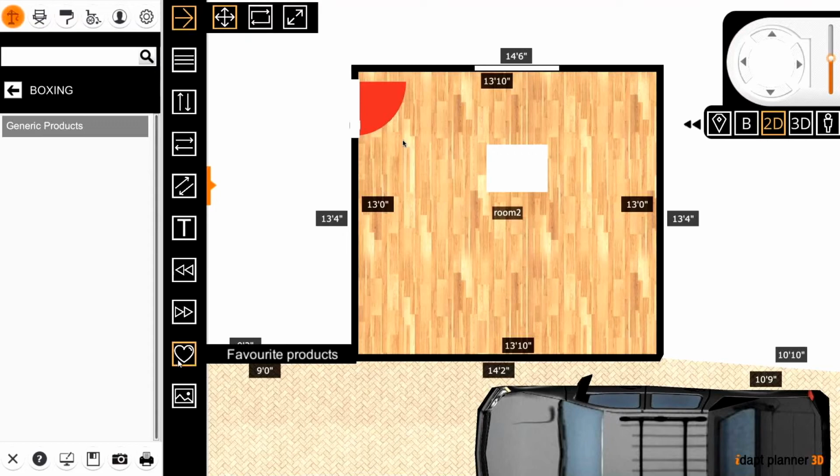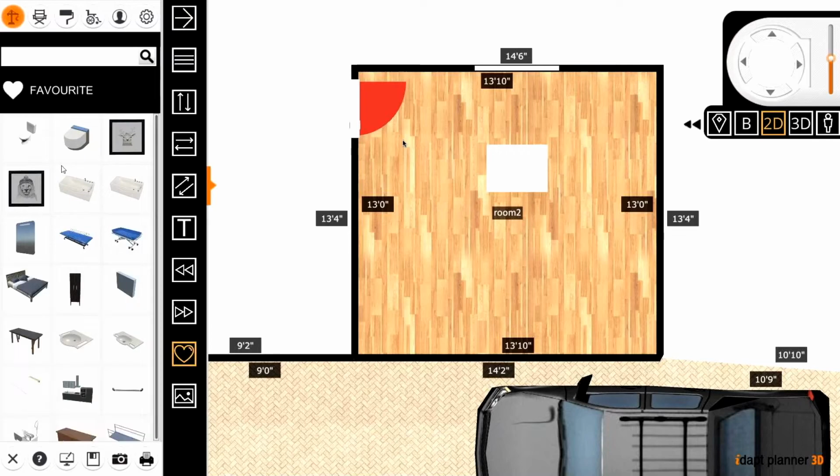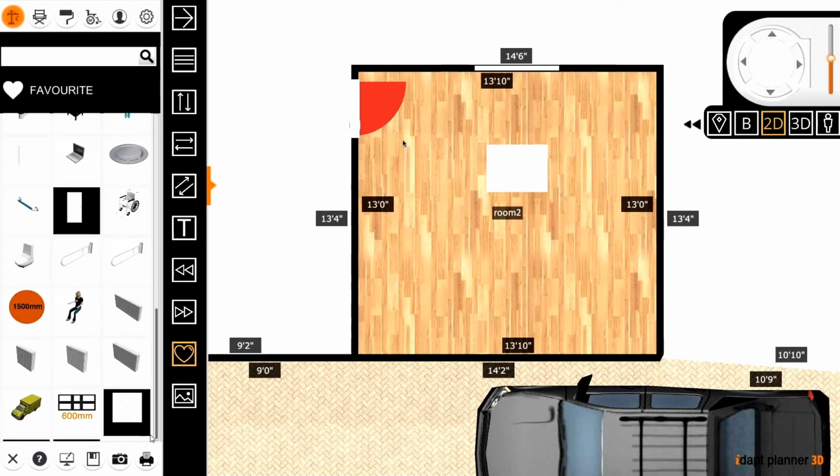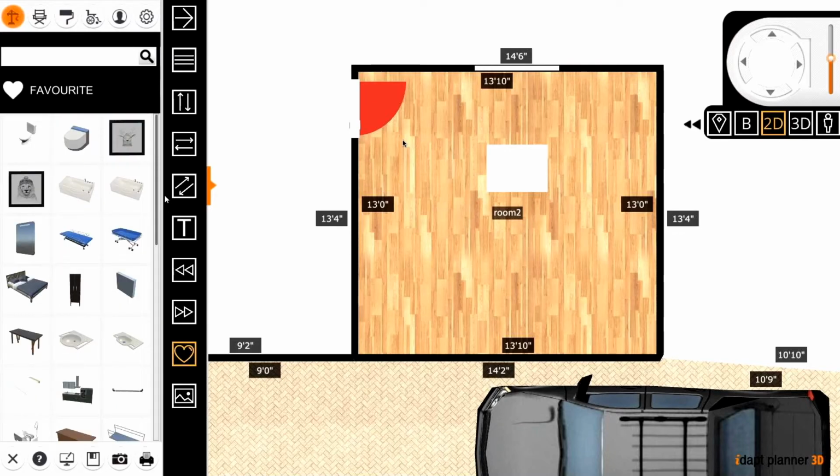Something also to mention on the products and the ease of use is we also have this favorites function. So if there are products which you're using regularly, rather than having to go through all the various categories, these are bespoke to you. You can choose which products you would like to make a favorite, and all you do is click your heart here and that product will be saved into this left-hand list. I know a lot of the time people tend to use the same 30 items in each drawing. So again, that makes it a lot quicker and a lot easier to find something.